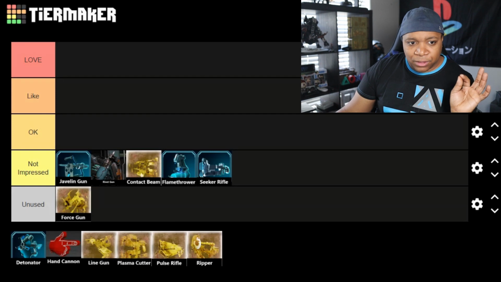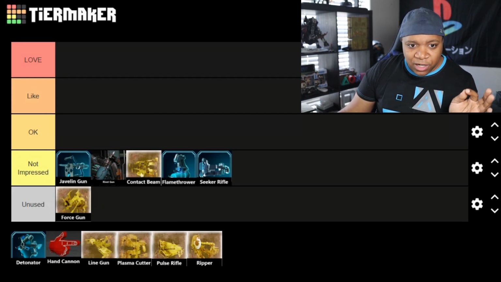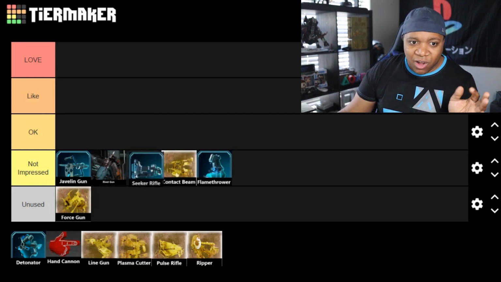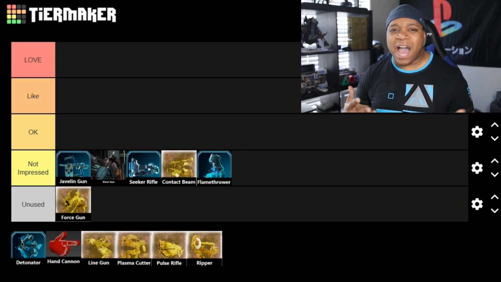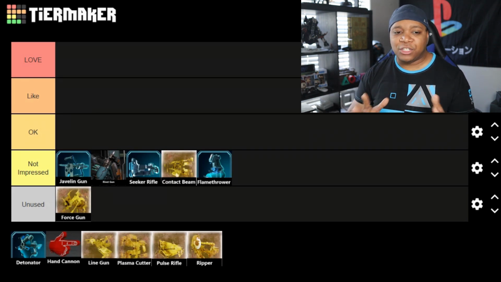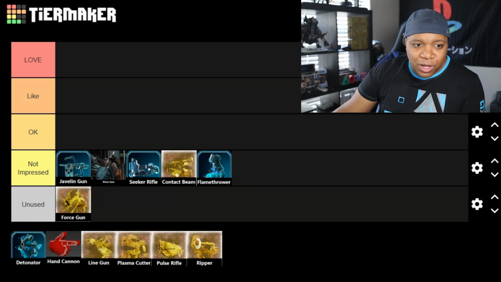I just kind of put the Javelin gun, the Rivet gun, and the Seeker in the same class, because they all, from one point or another, do the same thing. Their alternate firing modes are a little bit different, but for the most part, those three just do kind of the same thing. So I think those are the weapons I really wasn't all that impressed with.